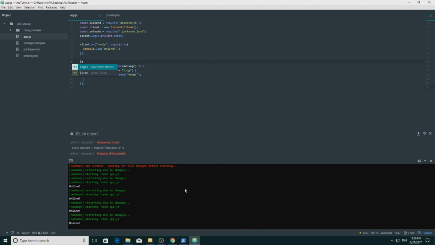Okay, so let's start by defining our prefix. So let prefix equals our prefix. I will choose $, I guess, for this tutorial. So if message.content, I don't know why I deleted this, startsWith is a very important function.